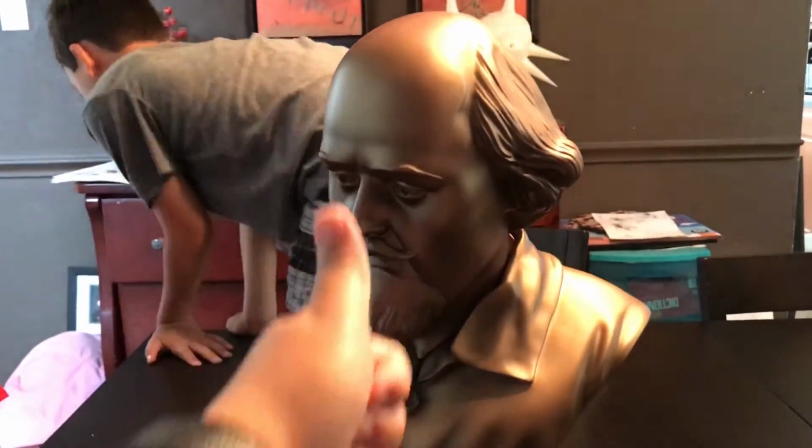So, original TV's classic Shakespeare bust. Does it say how tall it is? It's hollow, 20 inch. It's 20 inches tall. Very good. Pretty happy with that. All right. Yeah.